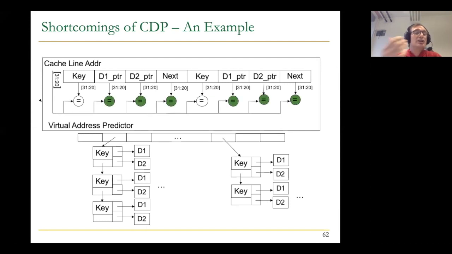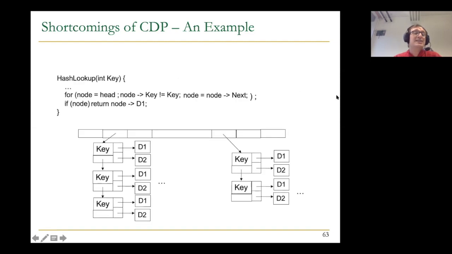Based on the knowledge of the data structure and potentially the behavior of potential input sets, you decide which pointers to prefetch. You convey it to the hardware, and you convey, in this case, that next is much more likely to be needed than D1 and D2. And the hardware, instead of prefetching 6 pointers, prefetches just the next ones, and these 2. That's the idea, basically. Okay, so I'm not going to go through this.